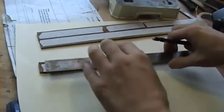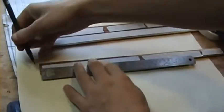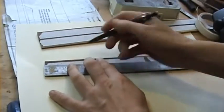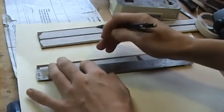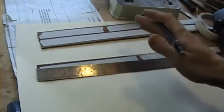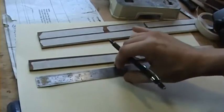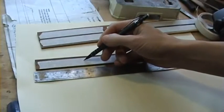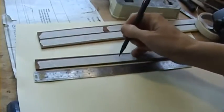When laying out the frets, there are a few rules that you need to follow. You must make sure you always measure from the nut end to the fret. You must never measure from fret to fret. What happens if you just measure from, say, the second fret to the third fret, or the third fret to the fourth fret? You gradually get small little inaccuracies, and these inaccuracies build up until you get to the higher end of the fretboard and you start to get notes that are out of tune. So always measure from the end to the fret, and then once you've done that, you need to use the measurement of the fret to check that the frets are in the right places.